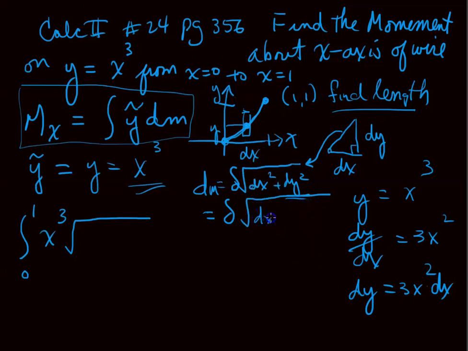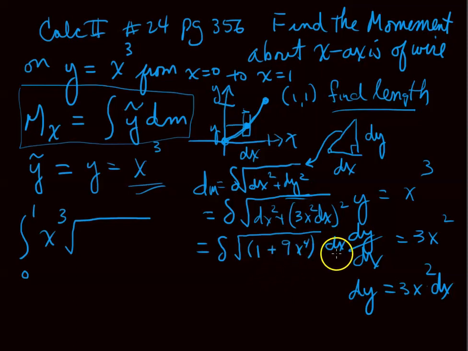We've got the dx squared, but then we also have 3x squared dx squared. So this delta outside, factor out a dx squared. Okay, we'll write it down here. If you factor out a dx squared, this becomes a 1. Factor out a dx squared to here, this is 3x squared squared, or 9x to the 4th. And you have a dx squared, but you can pull that out and just call it dx. So that's how we're going to do this.